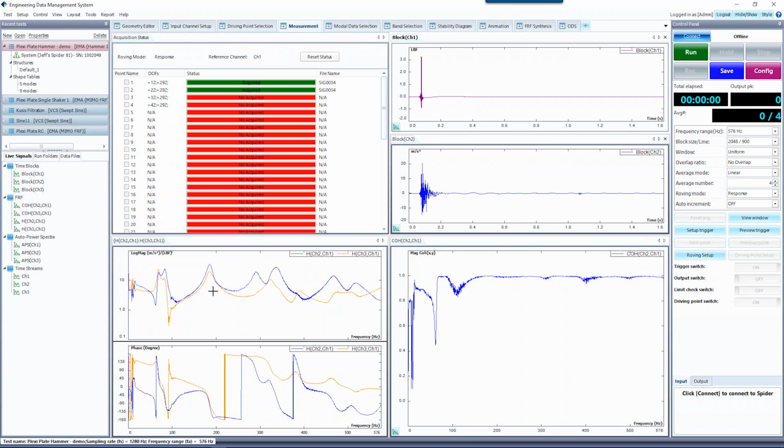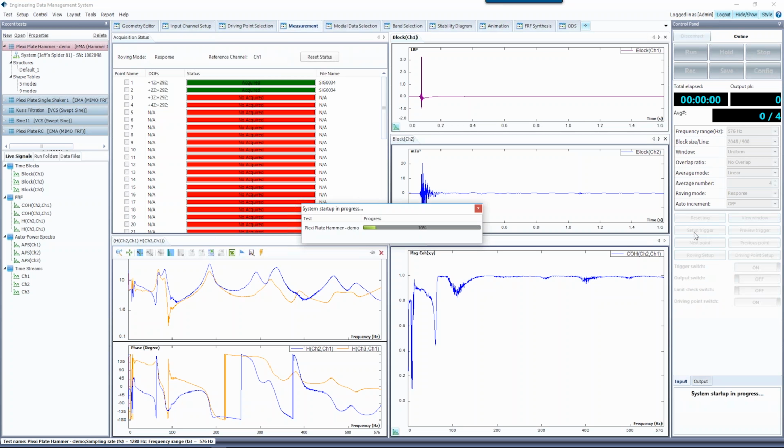To acquire the FIF signals for the hammer impact test, my preference is to put up the channel 1 time block data to just check the input, the hammer excitation force, and I can check also the response. And of course, I will look at the coherence, because that's a good indicator whether these several averages, or say several impacts, are good enough.